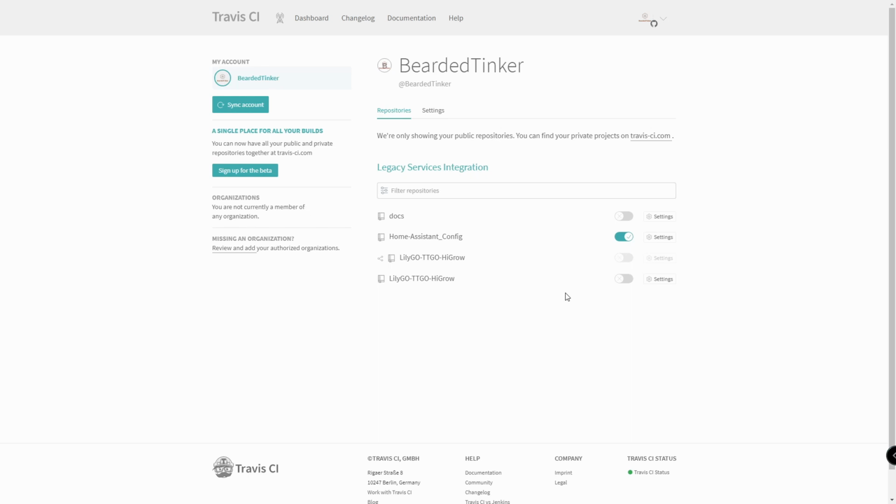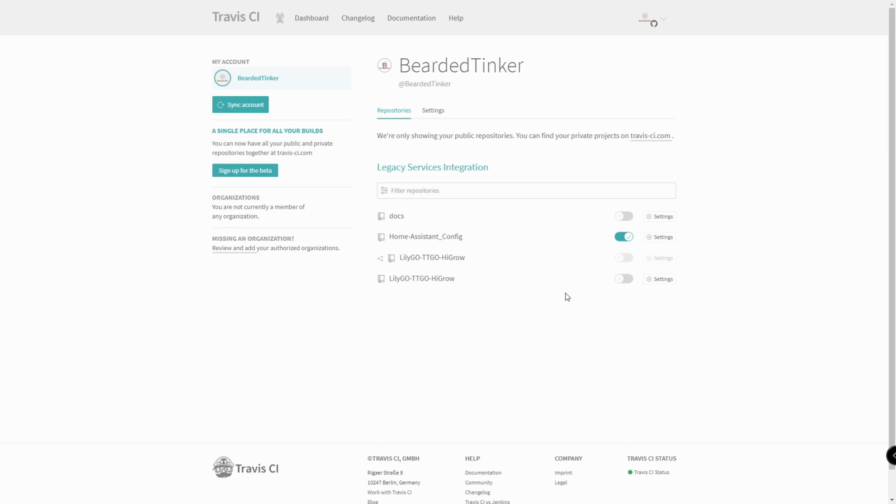As I said, what Travis does, Travis checks against your configuration and build instructions if you could build your system using your configuration with the latest available deployment files, meaning that it downloads the latest version of Home Assistant, it inserts your configuration inside Home Assistant, it triggers the build, and you get the error if it's passing or failing.